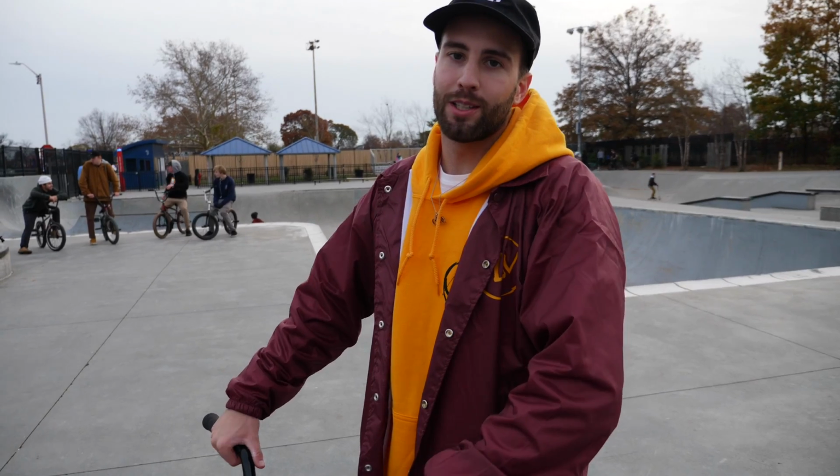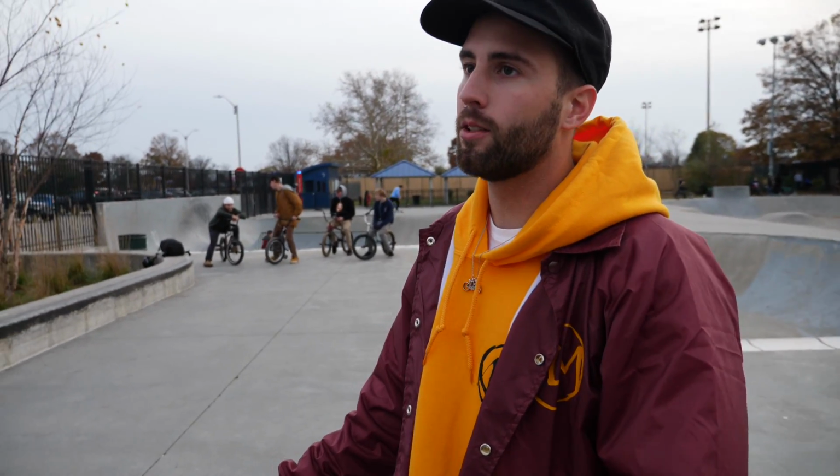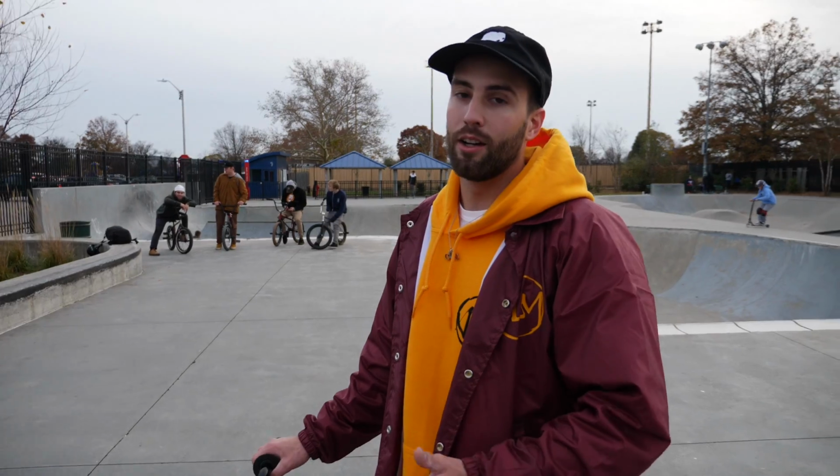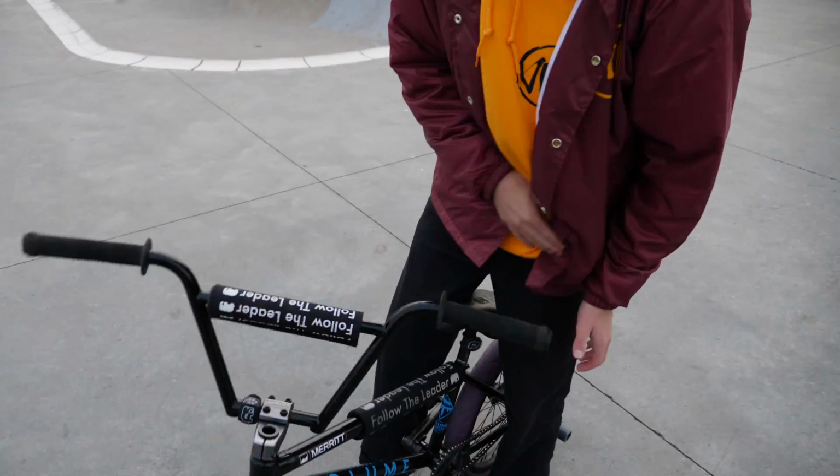First step for the bar spin is you're gonna wanna have confidence. You don't wanna come into the bar spin thinking I'm not gonna land, I'm gonna get hurt. No, you're gonna do a bar spin. For some people it's a total mental block. I know people that can do the craziest tricks ever but can't bar spin. And I know some people that could just bar spin and not do any other tricks. So I wanna say it's the easiest trick I know how to do. It's just, at this point, muscle memory and that's all it is.